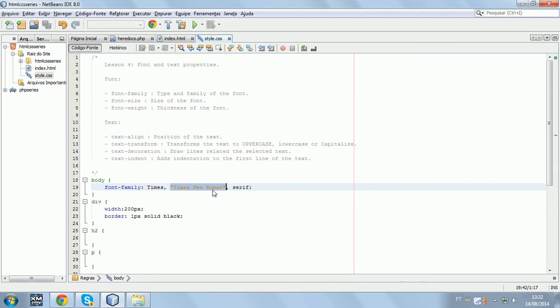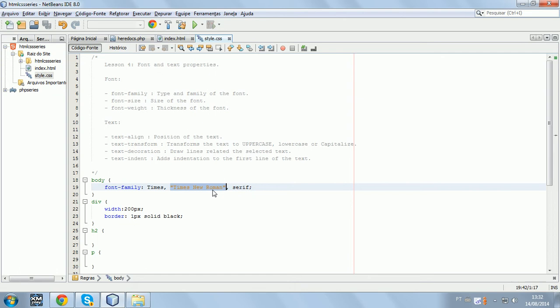Defining different fonts will help us when, for example, you are accessing the web page from a different device or from a different browser.